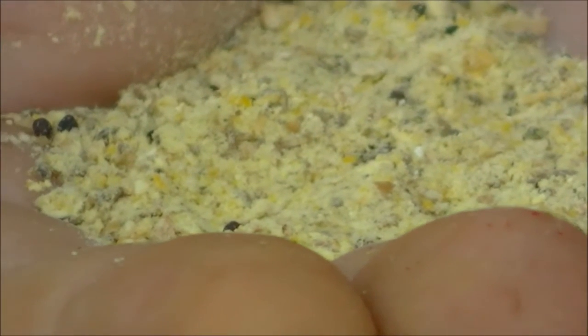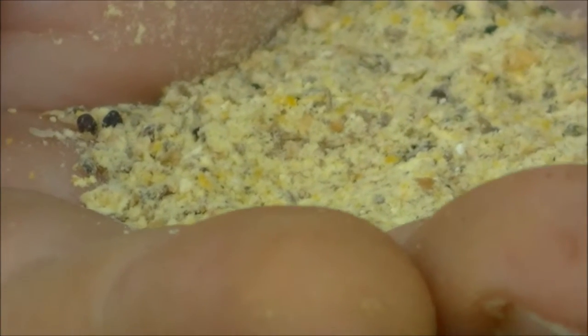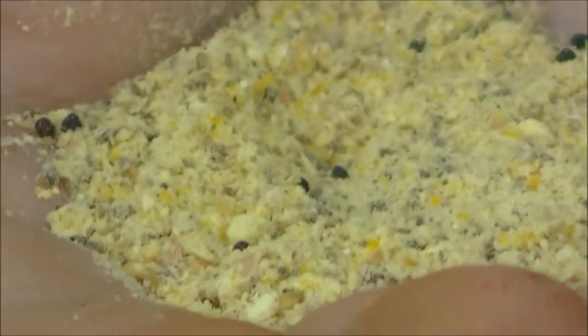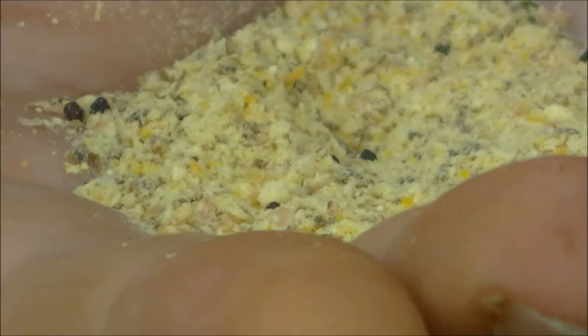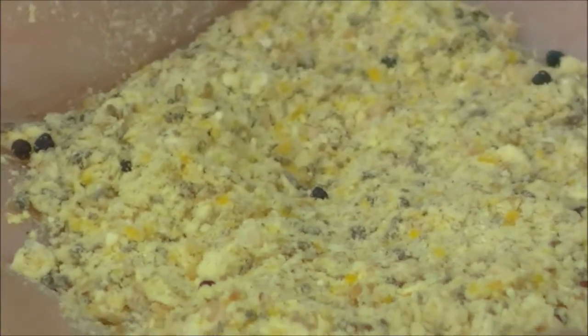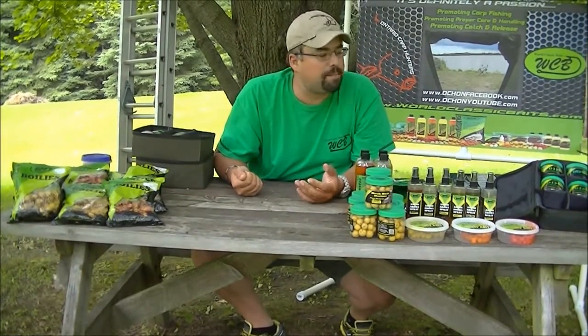Scott and I are method fishermen. We will put boiled maize in there, pellets, sweet corn, basically anything. We also put ground up boilies in there for added flavor. But this stuff packs so well and lasts so long, like you saw in the earlier video of the ground bait, and it breaks down very well. Other than that, this is basically the range that we have. There's a lot more on the site, flavor-wise and sizes for the boilies.